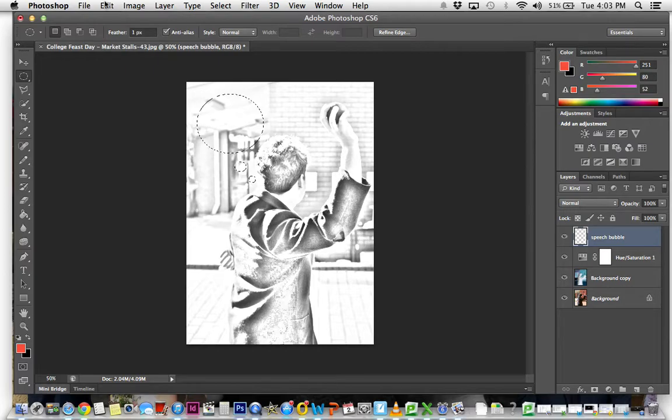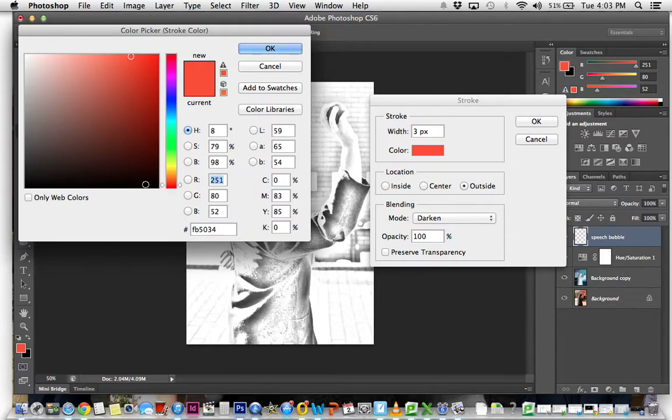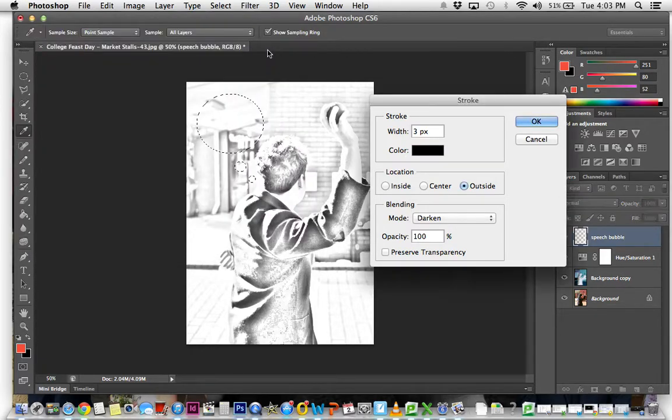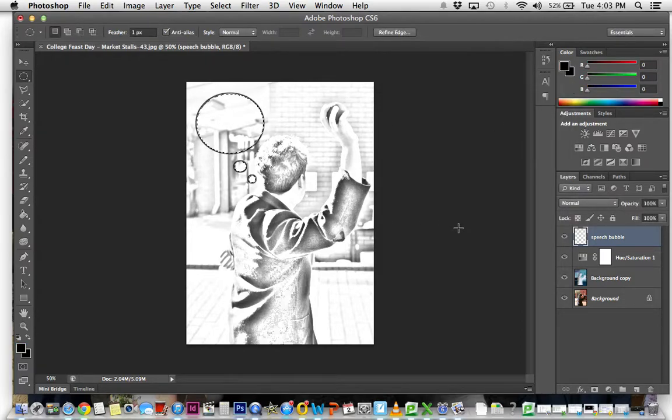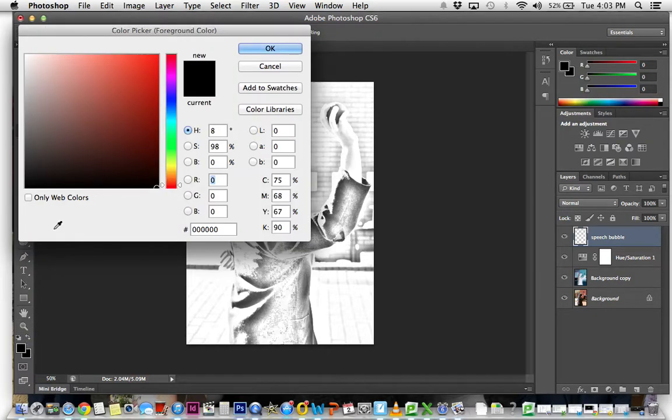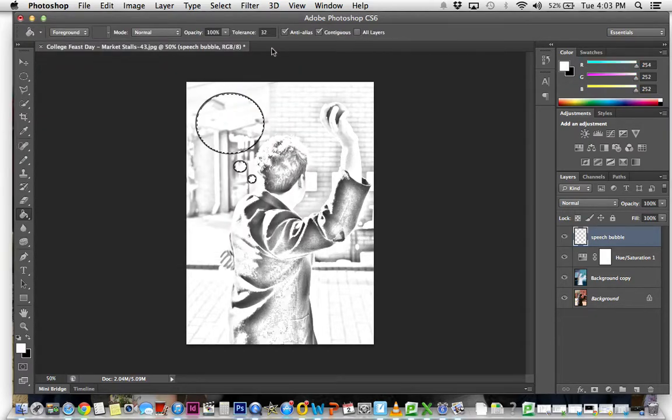Now I want to draw a line around there, so I'm going to go to Edit and Stroke. I'm going to pick the colour black. Okay, and about 3 pixels should be wide enough, otherwise the stroke around might be too thick. So once I've done that, press OK, and there you can see the black border. Now obviously you can still see the background in there, so I want to fill that in. So I'm going to select the paint bucket tool. I'm going to change the fill colour to white by using the colour picker. Hit OK, and then I'm just going to click in my circles to make those white.